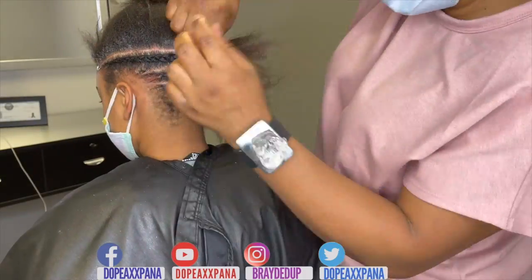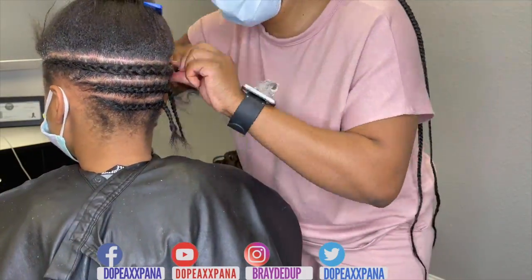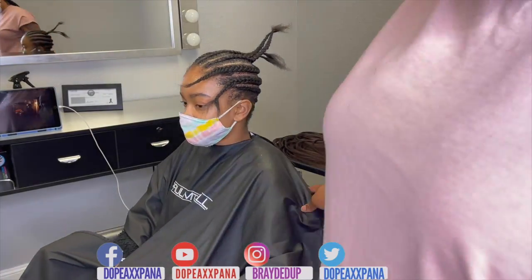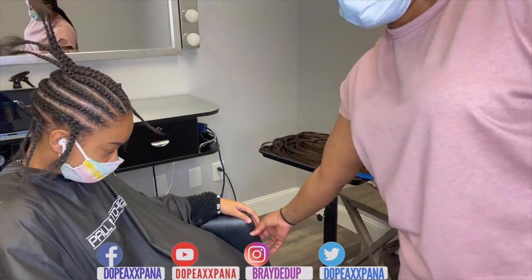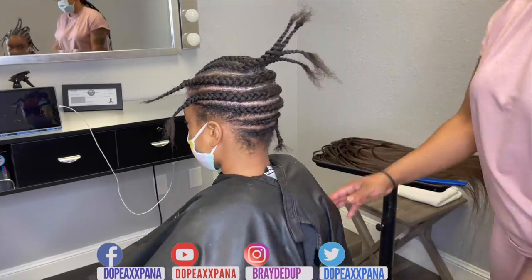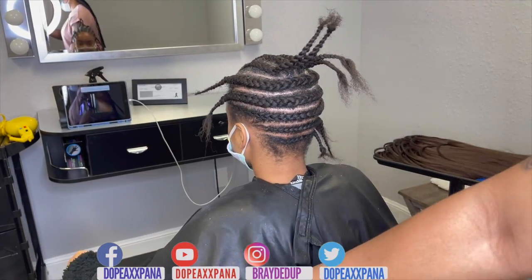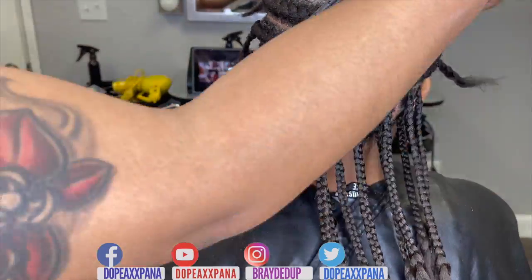And I think that that's helpful for a braider at any level, but especially as a beginner, because it can be intimidating parting as you go, not really knowing how your part should lay or where your next part should be. So this really helps you to see everything and kind of stick to the plan.